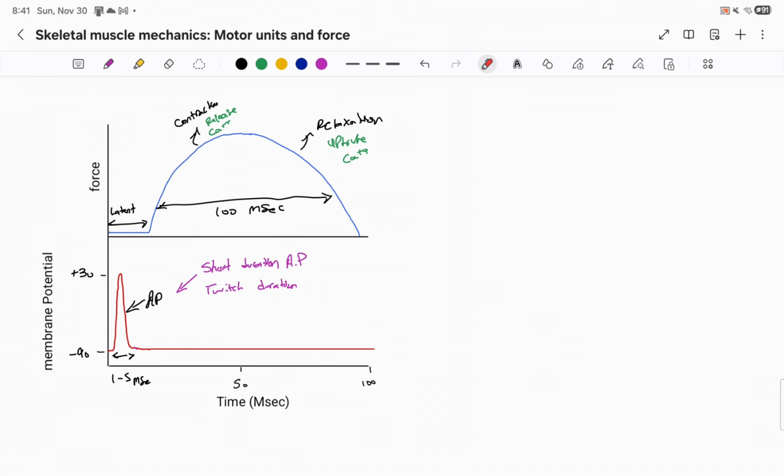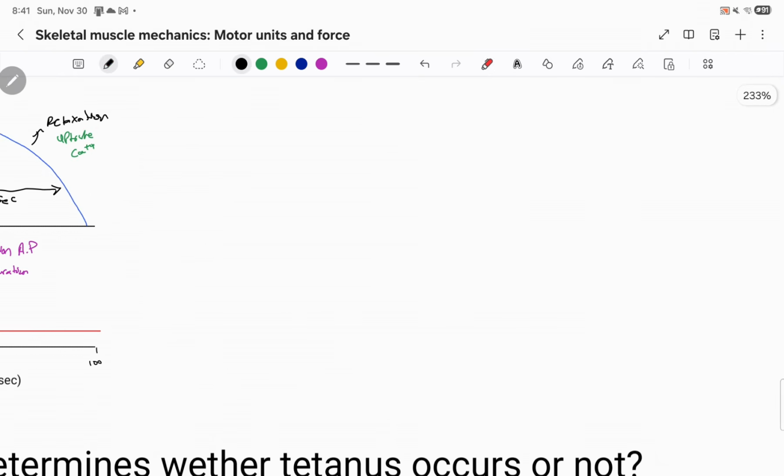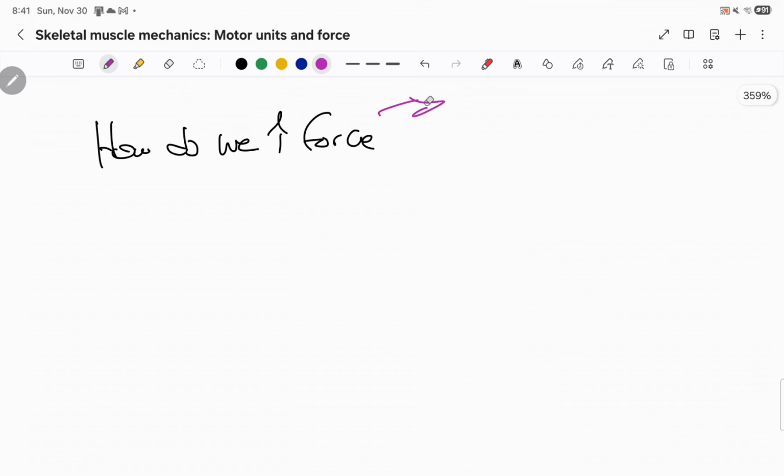But first things first, let's go through how we can increase force. There are many ways for us to increase force. Some of them are physiologically relevant to us, meaning that we can actually do something about it. The other ones, we can't really do too much about. So let's write a note here for ourselves: how do we increase force? Be sure to understand that force is not the same thing as power. We'll take a look at power later in a graph. Power is force times velocity, and velocity is distance traveled over time, so we'll write that distance over time.